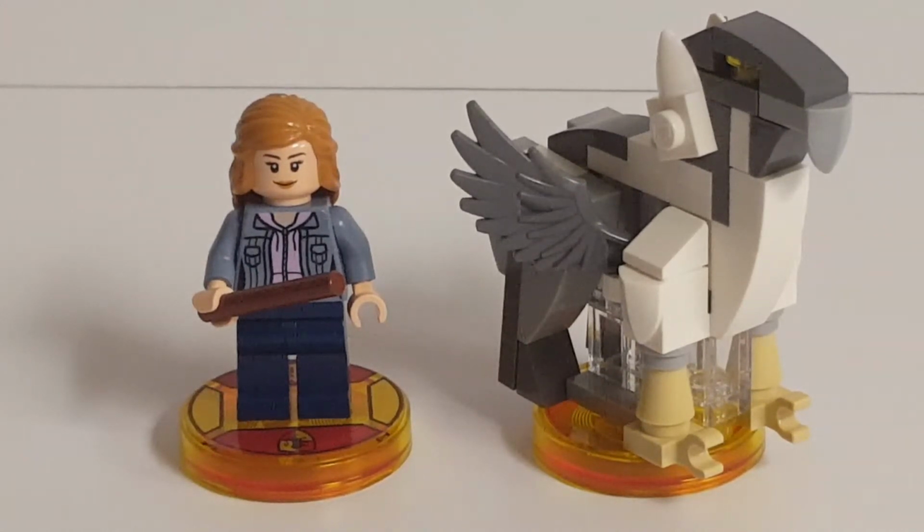This set comes with 64 pieces, one minifigure, and when it was available, retailed for around $12 to $15 in the United States. In this video, we'll be taking a look at the minifigure and all three builds of Buckbeak. So without further ado, let's just get started.